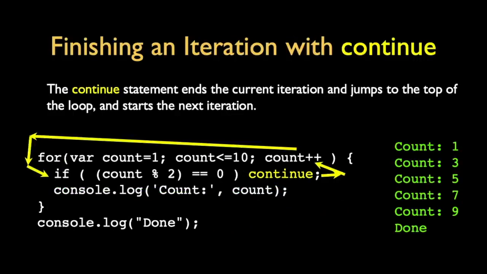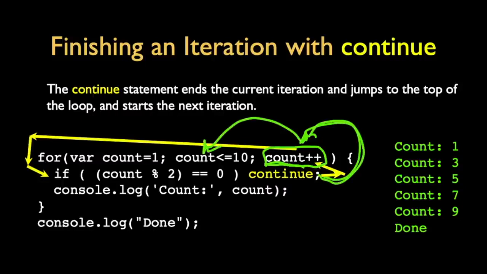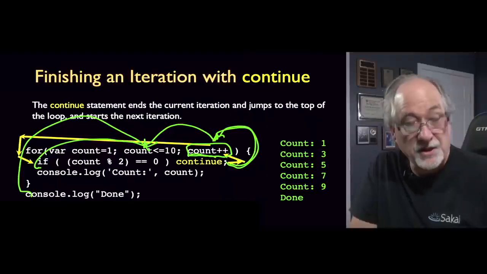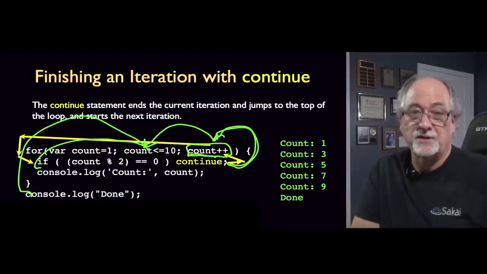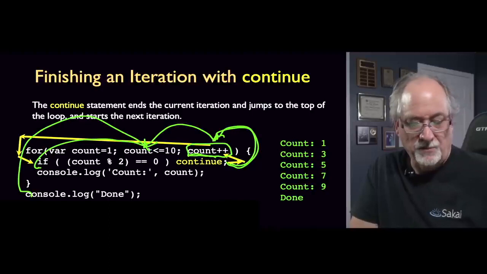Continue is another very useful thing. You can basically say, I want to give up on this iteration and go back up and do the next iteration. But the thing is, this increment usually is this third part of the for loop. If you say continue, that actually runs. So continue goes and does the plus plus, and then it does the check, and then it either continues to run back here, or it jumps out if count is now greater than 10. And so continue works pretty much the same in loops in JavaScript as it does in Python.